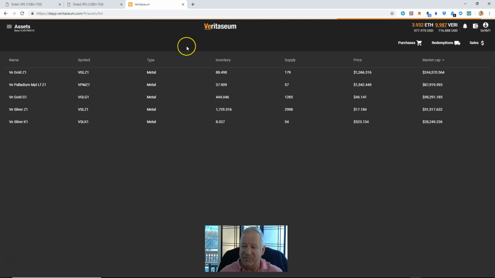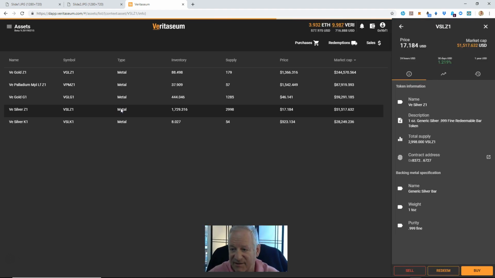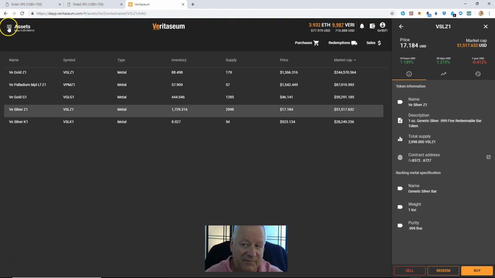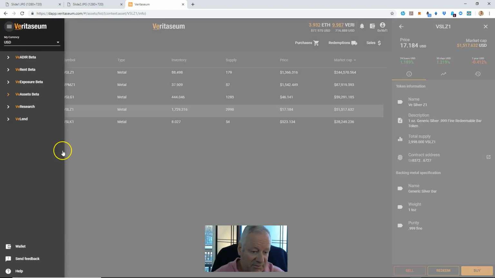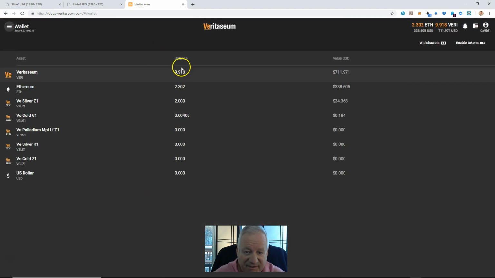So say I'm rebalancing my portfolio, and for whatever reason I want to sell an asset and move it over into another one, or move to cash. So in that case, you click the asset that you want to sell, and again, if you don't remember, simply go to your wallet and you can see your balance in the account.